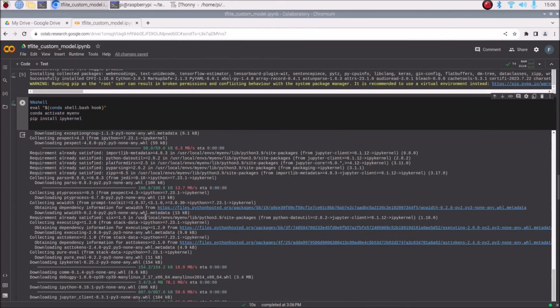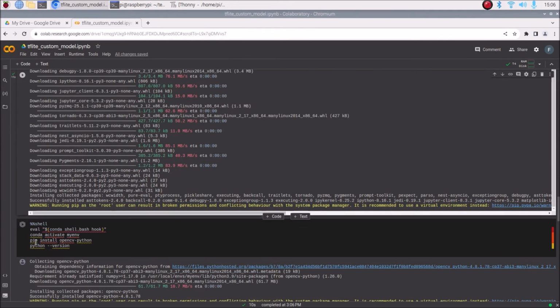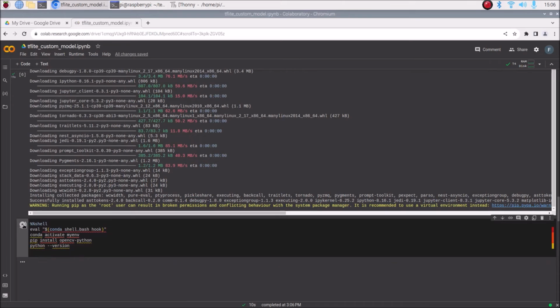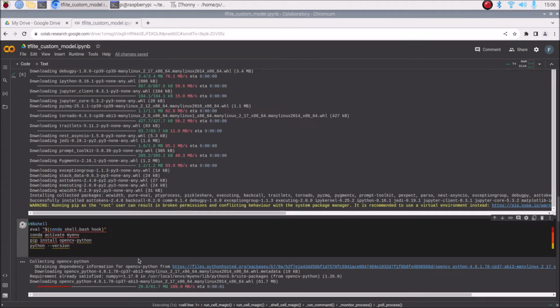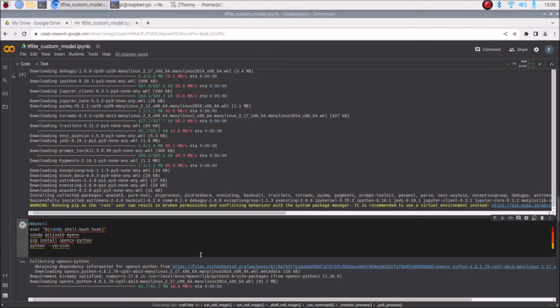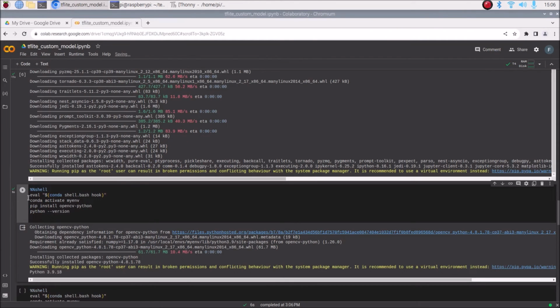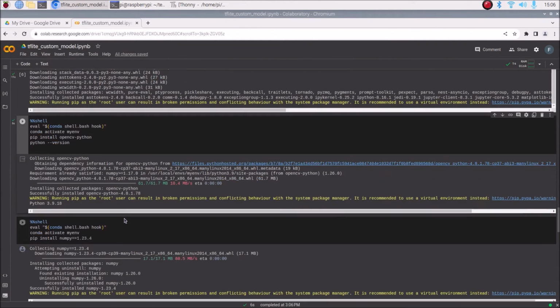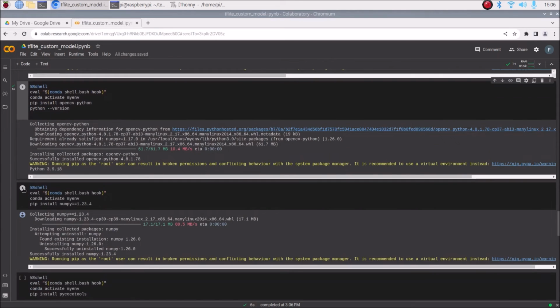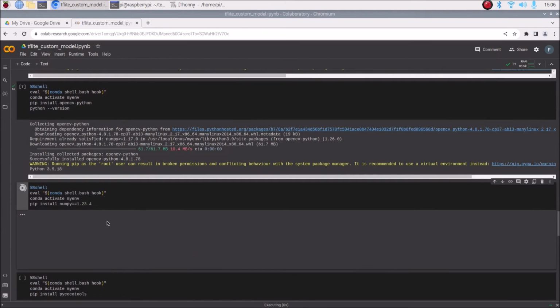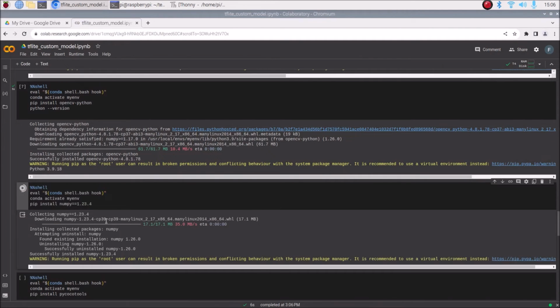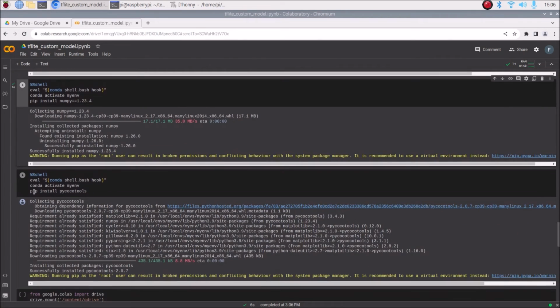Just scroll down, next cell, just click on it. We have done. Now just scroll down, again run the next cell. Done. Next cell.